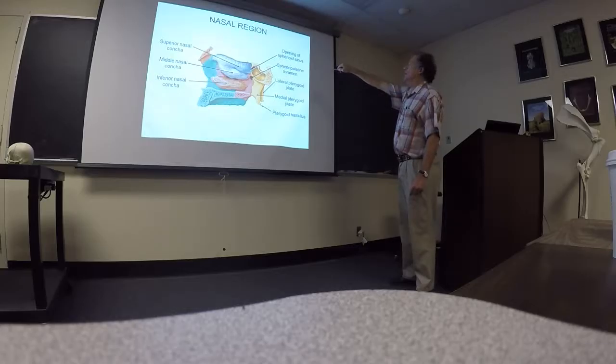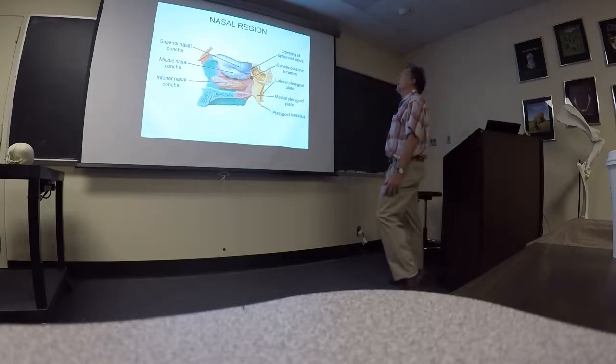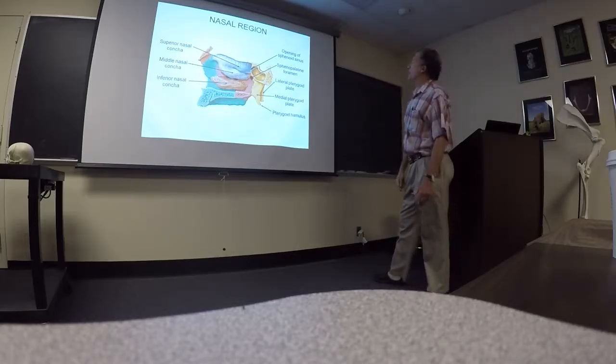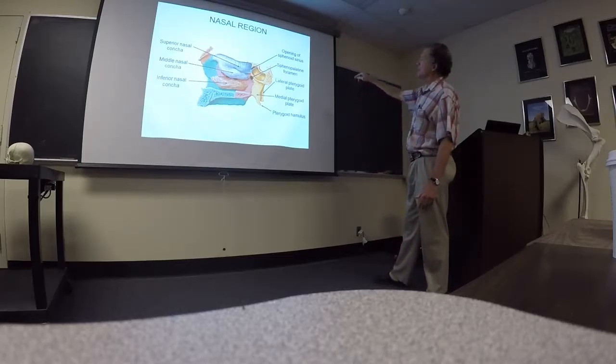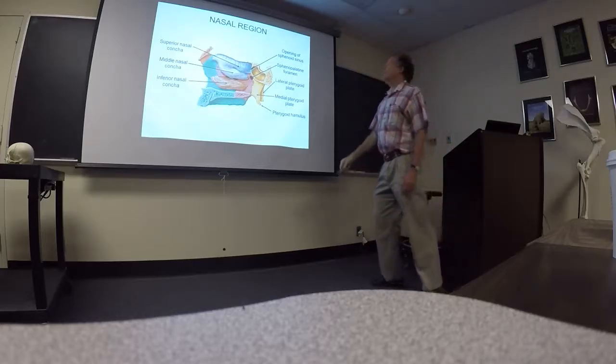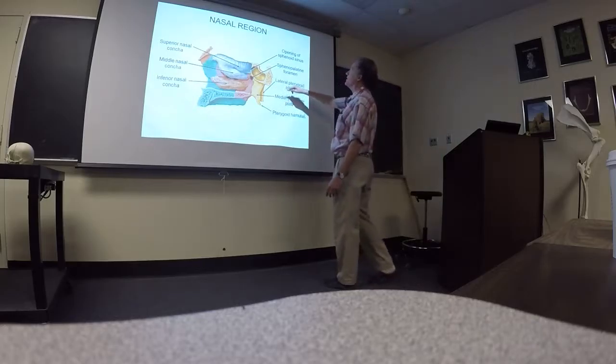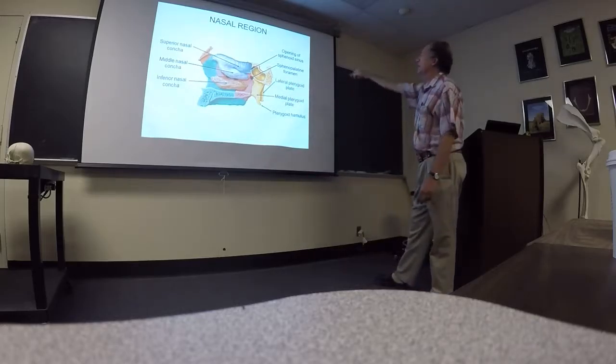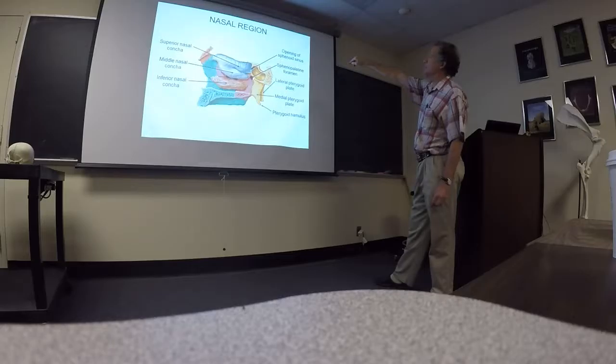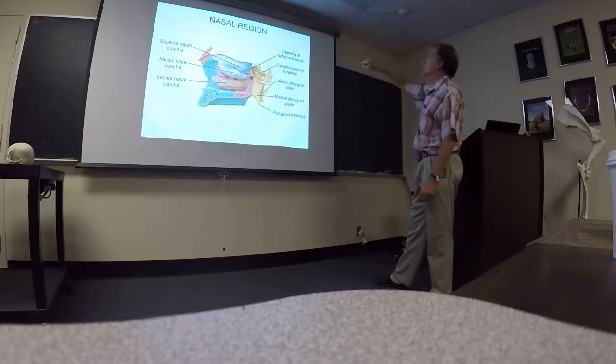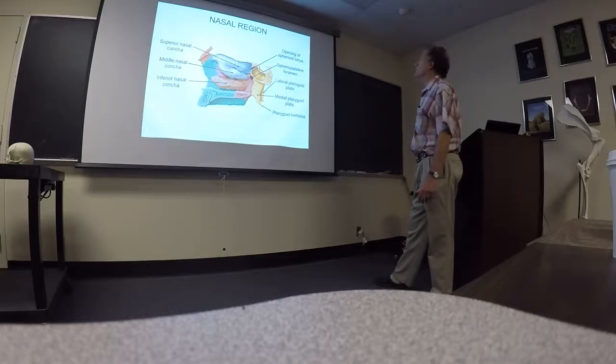Here is a hole. Oh, this is going to get messy. This is an opening known as the sphenopalatine foramen. It is known as the sphenopalatine foramen because it lies surrounded partly by the palatine bone and partly by the sphenoid bone. When we get into that pterygopalatine fossa that I talked about briefly the other day, this is going to be how stuff gets out of the pterygopalatine fossa into the nose. So that's the sphenopalatine foramen. Remember that. We're going to see it from the outside in a few minutes.